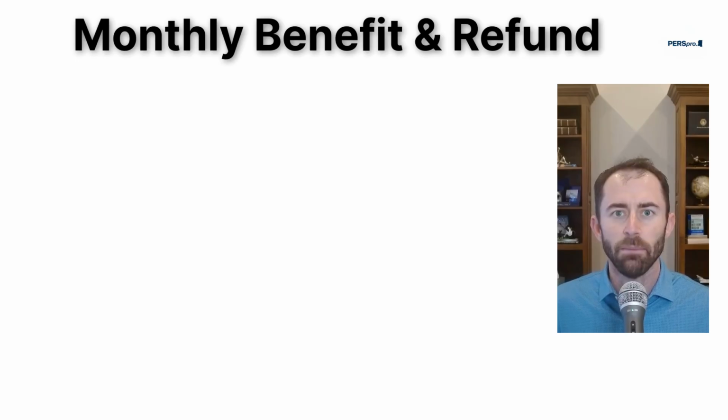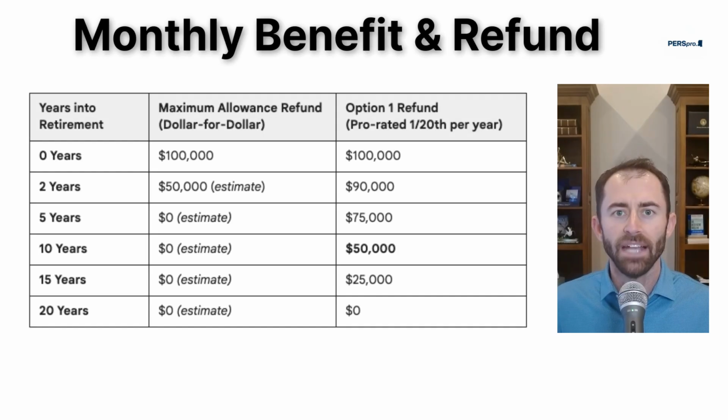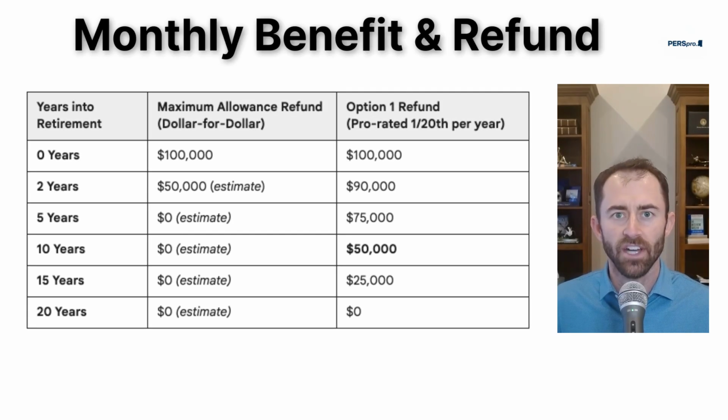It is slightly lower than the maximum retirement allowance option because you are paying for that slower reduction of your account balance. Let's consider a hypothetical example. Imagine a retiree with $100,000 in contributions and interest in their account balance and an actuarial life expectancy of 20 years at retirement, with equal probability of passing each of those 20 years.